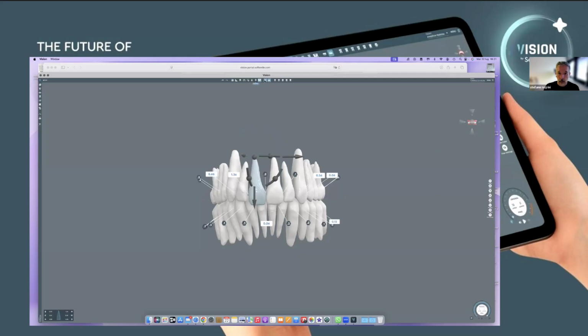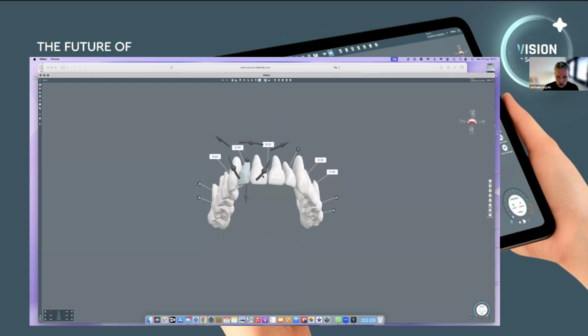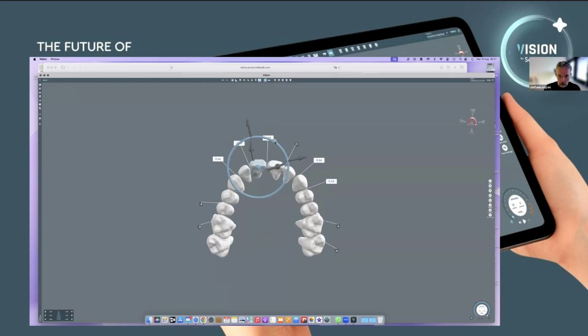Now I want to take off this one and also look at this one and this one. I want to adjust the rotation.